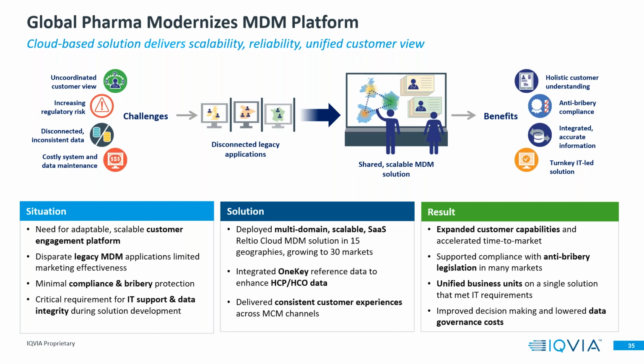It had the pre-integrated OneKey data that they were very fond of, and now this solution has been deployed in 15-plus countries, with an ongoing project of expanding to 35 more countries, all across the globe: Africa, Asia, Latin America, as well as Europe. As part of the solution, multiple data sources were integrated: SAP, their customer web portal, CRM, global consent management, as well as IQVIA's OneKey.